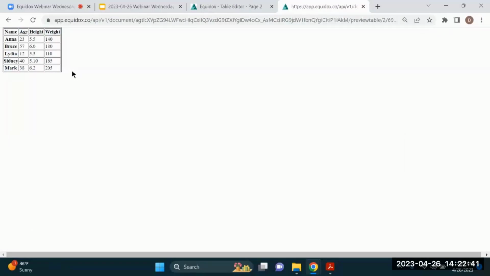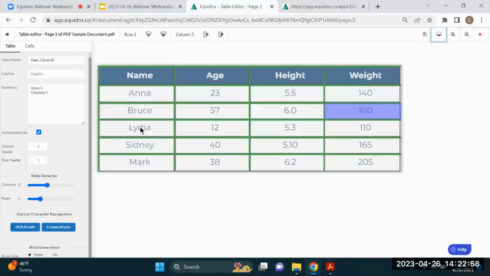what we'll see is that I've built a very nice looking, clean HTML table. By default, the bold font here in the top row and in the far left column are your column and row headers, whereas the standard font in the middle of the table will be tagged as table data. That's just Equidox's assumption that your table has a single column header at the top and a row header in the far left column. In this case, you can make the argument that you really only need column headers.